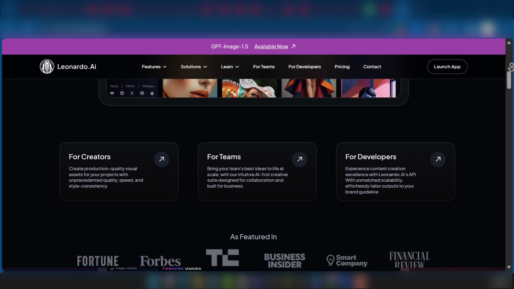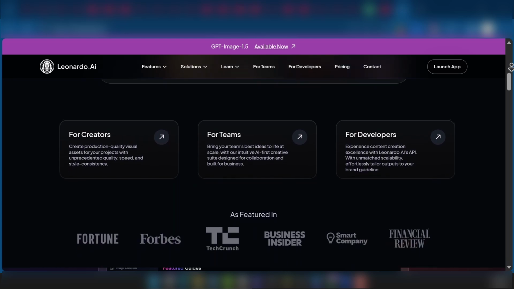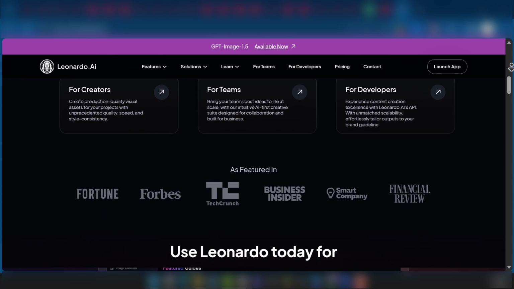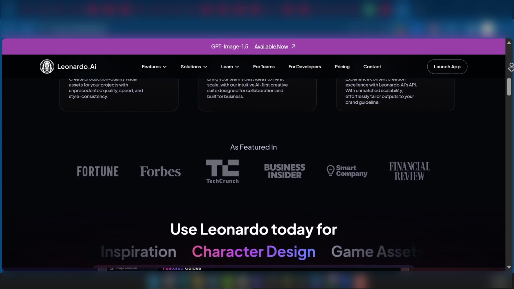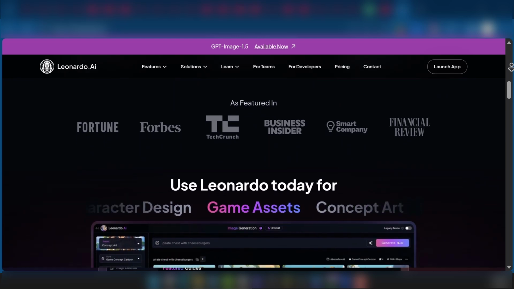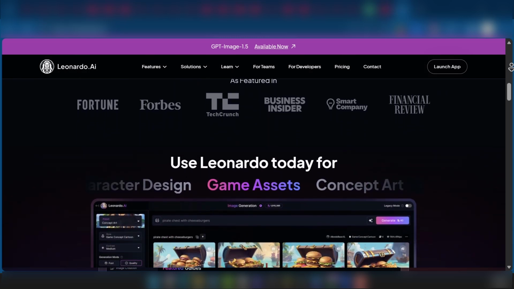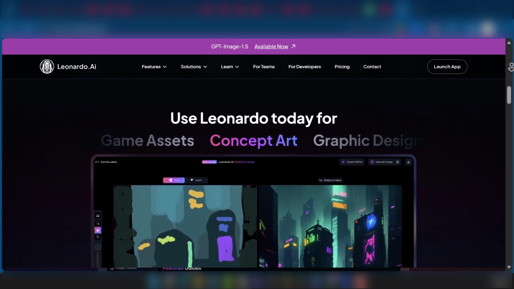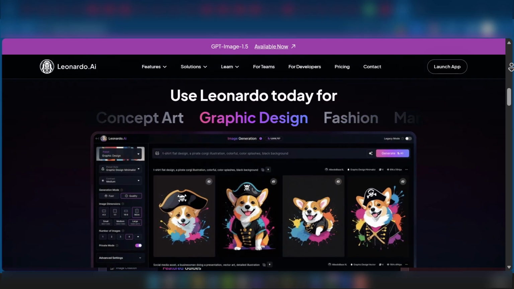We're going to walk you through the entire interface from the image generation dashboard to advanced features like a real-time canvas, flow state, and the pixel style character consistency tools. We'll also break down the token system and the latest pricing plans so you know exactly how to maximize your creative output. The landscape of AI has shifted.